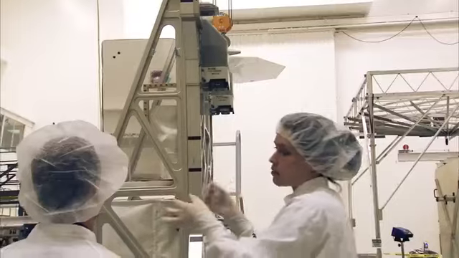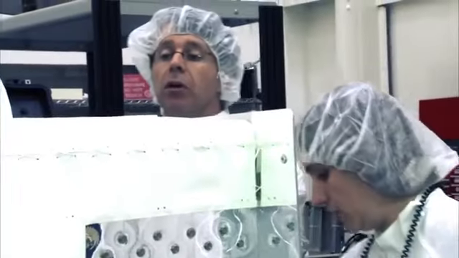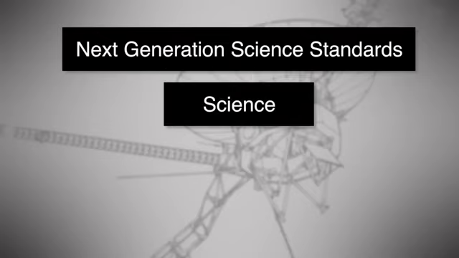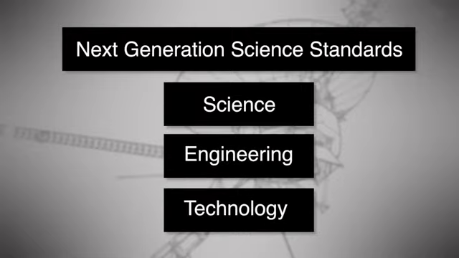Without it, we could not build instruments and spacecraft to bring science data, and by extension new discoveries, back to Earth. Engineering is now an important piece of science education too. The Next Generation Science Standards offer a fundamental shift in the way science is taught by integrating engineering and technology into the classroom. With that shift, we've set forth to answer a few questions.